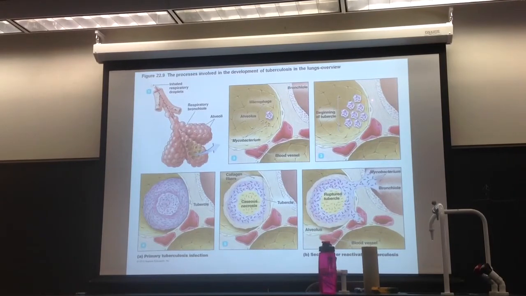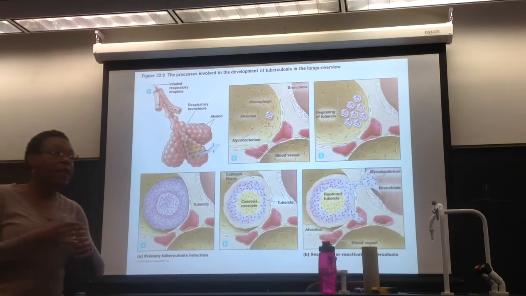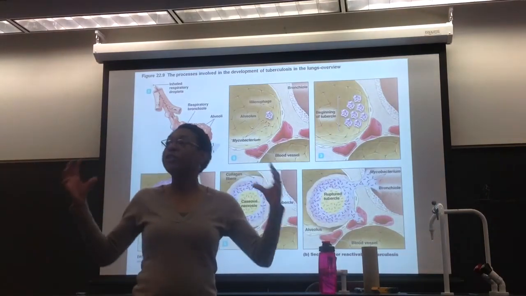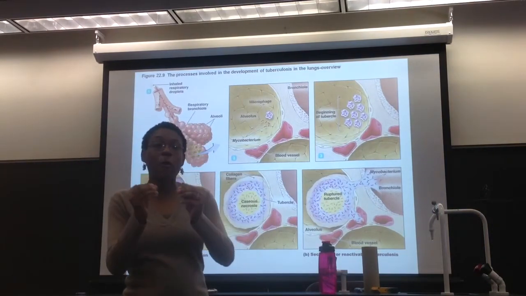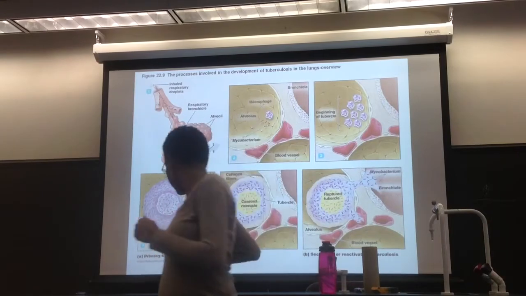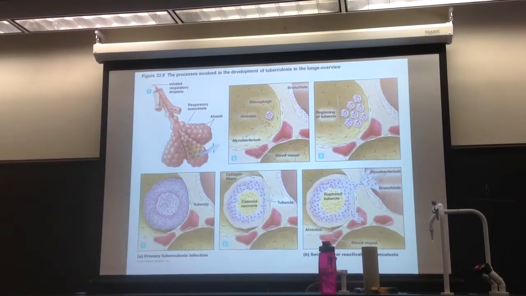Now, after a while, you basically have lots and lots of macrophages coming to that same area because your immune system is telling macrophages, go to this area, right? We have an infection. Go to the area, take care of it. So you end up with lots of macrophages coming to the area, and they start to pile up on each other. So basically, you're starting to form that tubercle. Where's that word? Right here. So this is why the disease is called tuberculosis, because you make a tubercle.